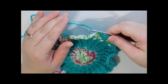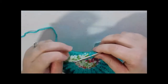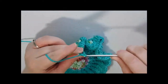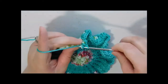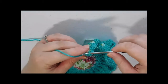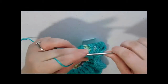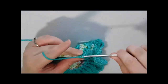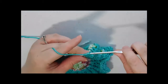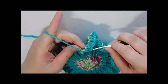So the next few rounds, what we're going to be doing is just double crocheting and front posting around front posts. So to begin this one, we're going to chain 3. We're going to double crochet into the next, and then the next, and then the next. So you should have a total of 4 double crochets in that in-between space. And you're going to front post around the front post. And then we're going to double crochet in each double crochet again. And then front post around the front post.